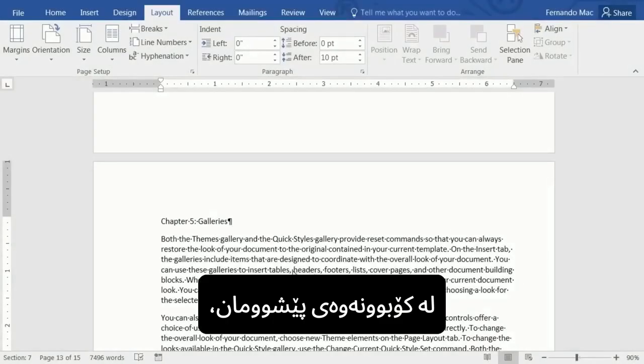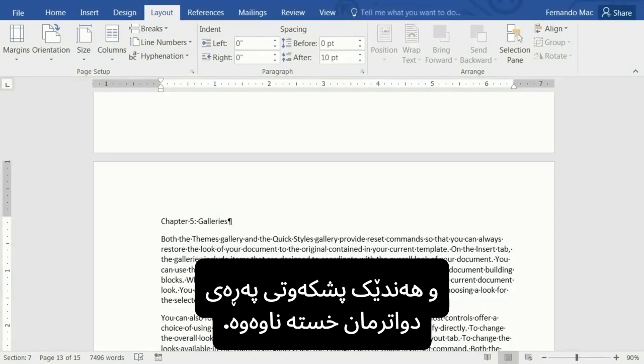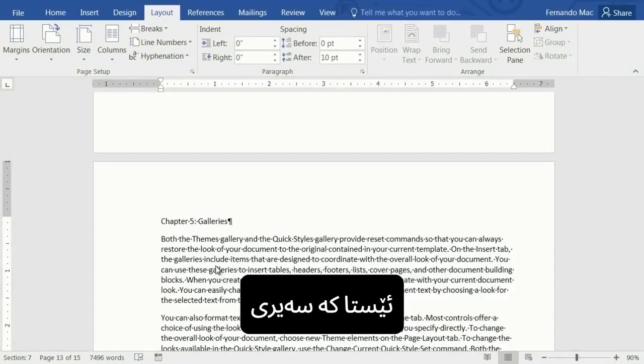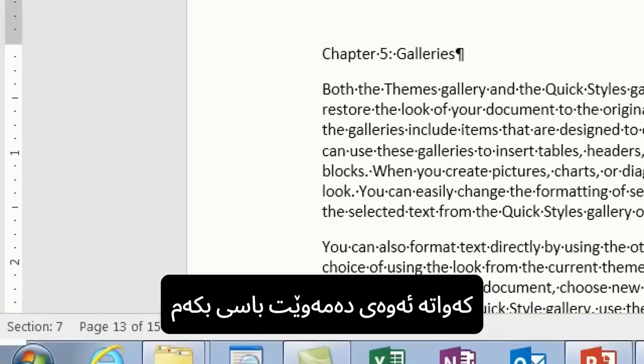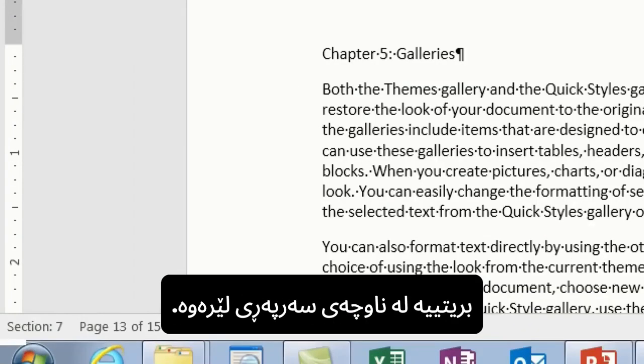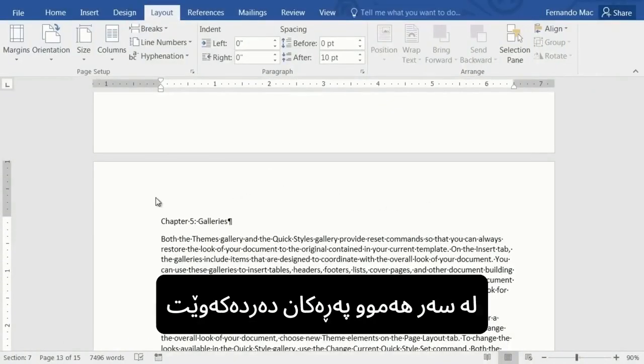In our last session, we set up the margins, mirrored margins, and we inserted some next page breaks, so we have several different sections. Right now, as I look down at the bottom of my screen, I can say that I am now in section number 7. So what I want to talk about next is this header area right up here.